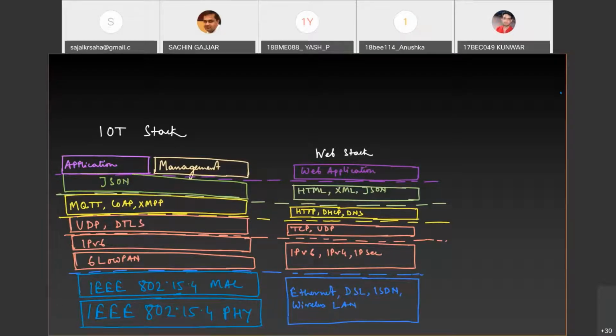Now, the question is, you are writing it in HTML format doesn't mean that everybody will understand your HTML format, because the web data can go in different formats, and different applications on the end user side may be different. Some of the end users have created their web application in PHP. Some may have created their web application in ASP.NET or JavaScript or JSP or CSS. So there are several formats of web applications.